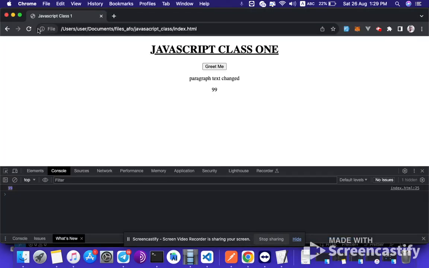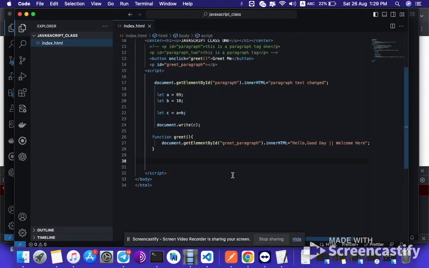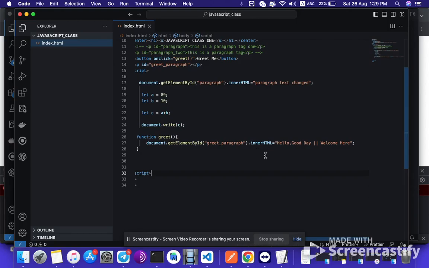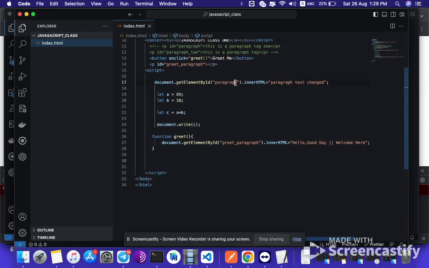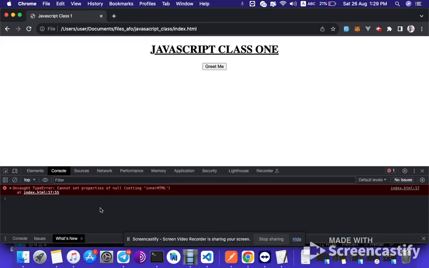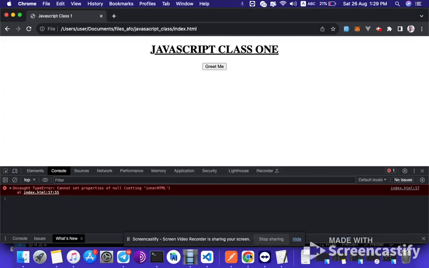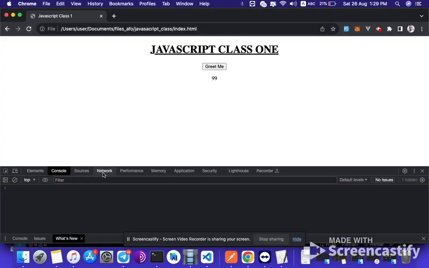So let's go and test that. Let's go back to HTML. What's the issue? Okay, there's not an element with this ID again. That's why I'm getting that error. The code is telling me there's no element with the ID. So I have to delete this code, and that will stop the error. You can see that error is not coming up again.